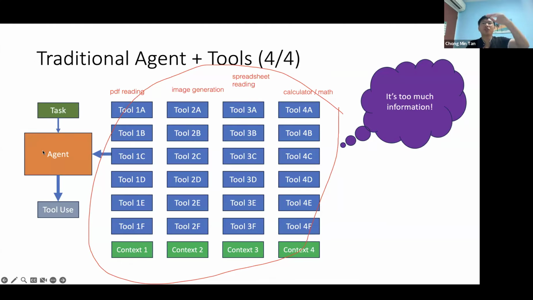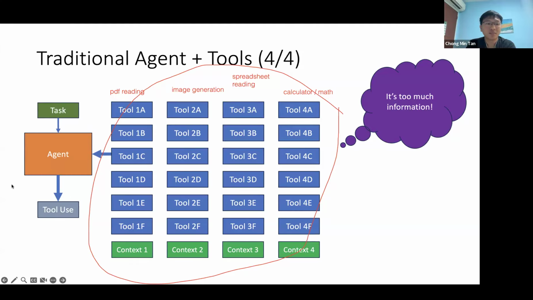Imagine how much information the agent needs to know even before receiving the user input or whatever documents you want to load in. Can you imagine how much context is there in the agent? And this can lead to severe performance degradation, right? So this is something that AI agents have faced through the years. Okay, I always like to say through the years, but actually it's only through the months. Basically, there are a lot of things that the agent can take in, but it will degrade the performance. So then how can we solve this?